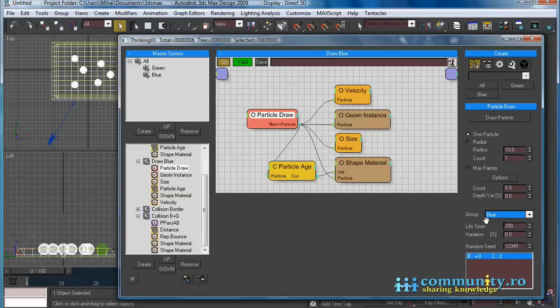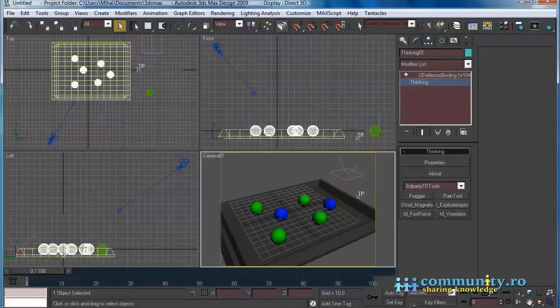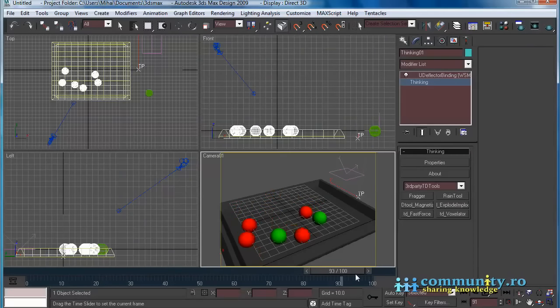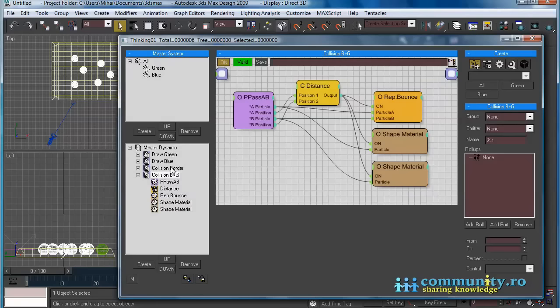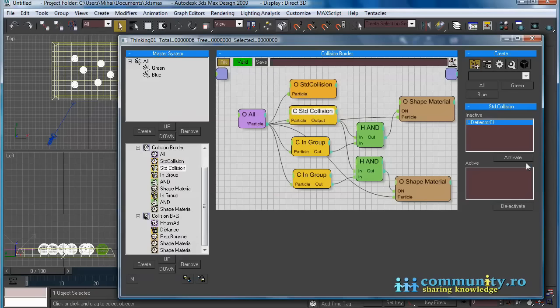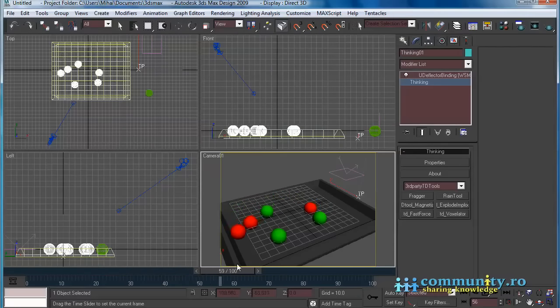Now the particles behave like they should.